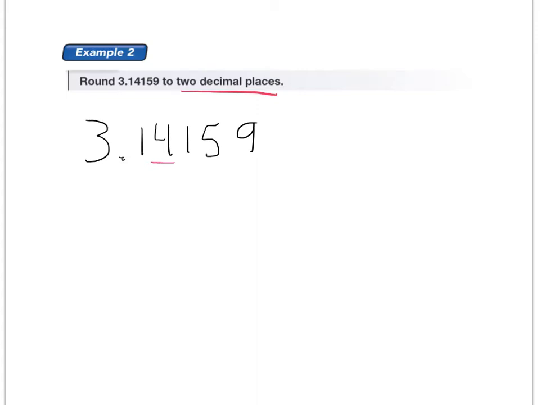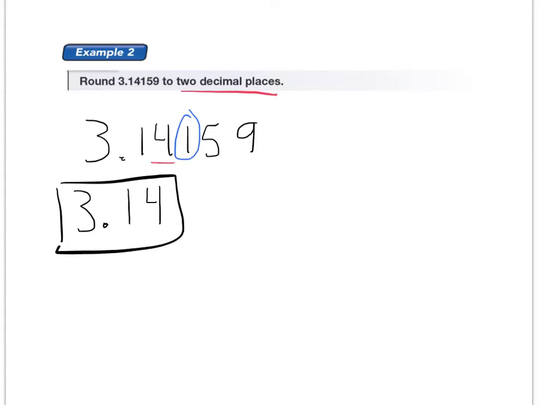And again, I always look to the right when I'm rounding. Well, that number 1 is 4 or less, so that means I'm going to keep my 4 the same. Okay? Well, in this case, remember I rewrite the digits that are in front of that number and I keep it the same. So the 3 and the point and the 1 stay the same. Okay, the 4 is going to stay the same. And in the decimal places, I don't need to fill in the zeros afterwards. It specifically said I want 2 decimal places. So I've got my 2 decimal places, and I am done. Right there, 3.14.